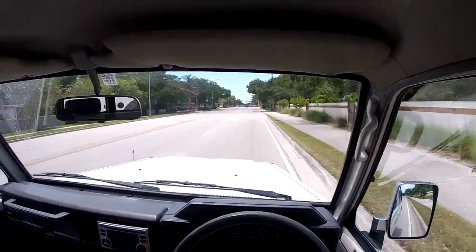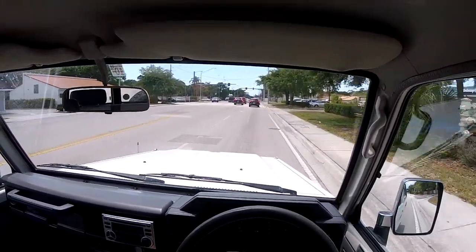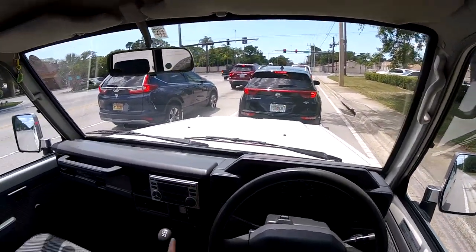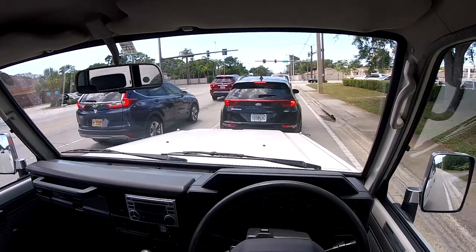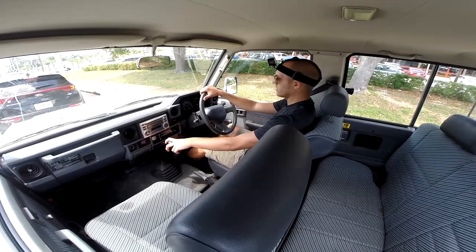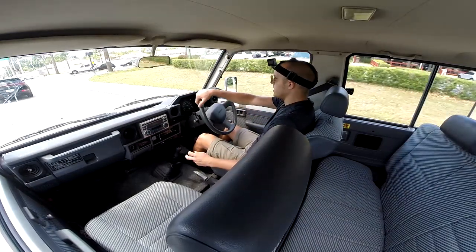Prices aren't cheap in Japan, but at least they're realistic and more in line with what they should cost. A short wheelbase one like this can go for pretty inexpensive. The four-door ones are more money. A 5-speed manual will put your price up even higher. They're more desirable. And then front and rear locking differentials are an option. It seems like about 75% of the 70 series that I look at, and they come up somewhat often, maybe 3 or 4 a week, most of them seem to have the front and rear locking differentials. That might not be a big difference to you, depending. Probably not. But if you want to be feature complete, then you can expect that to bump up the price a little bit.